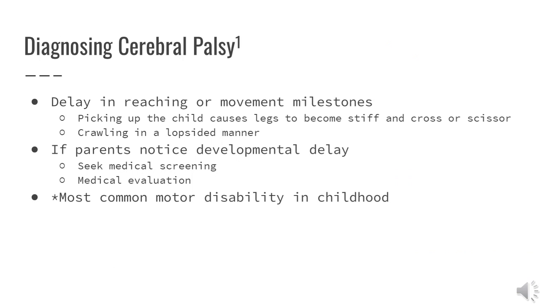Concerning diagnosing cerebral palsy, this is normally done in early childhood, and the primary indicator for this is delays in reaching movement milestones during the first few years of the infant's life. If a parent notices that their child is behind the normal movement milestones, the next step they should take is to seek medical help, where they will first receive a clinical screening for cerebral palsy, and if they are in fact diagnosed, a physician will look further into the case to determine which specific type of cerebral palsy the child has. It should be noted, though, that delays in reaching movement milestones alone does not mean that the child has cerebral palsy.